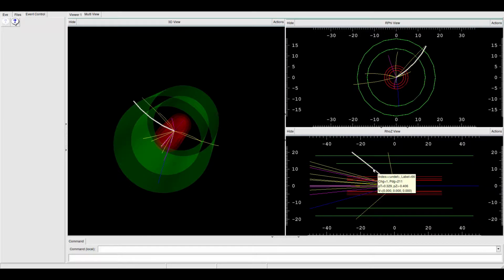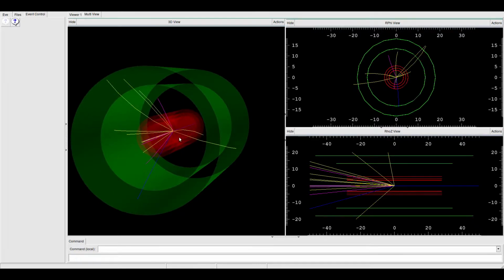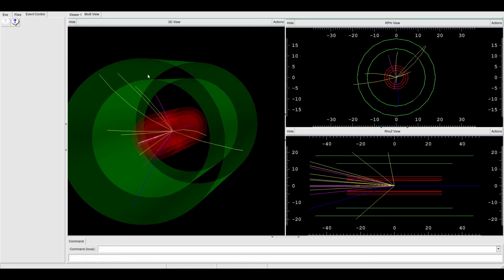So these are realistic pp collisions. For example, this track is the pion track where the PDG code is 211, and you can configure according to yours. You can also rotate with the mouse button, and if you want to zoom, you can also zoom it. In addition, there are several things you can do. For this particular one, I configured a magnetic field of 3 Tesla. So you can also see the curvature of the charged tracks.